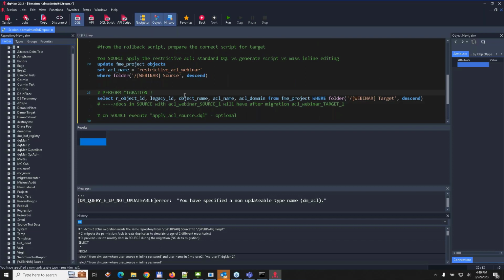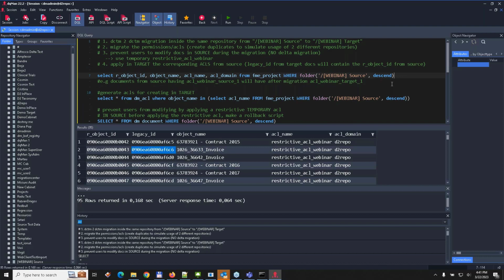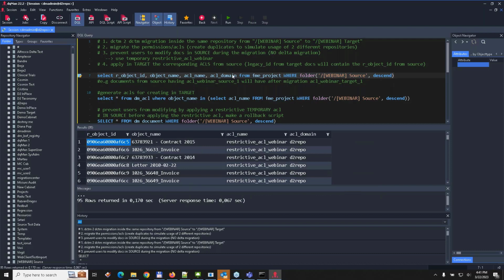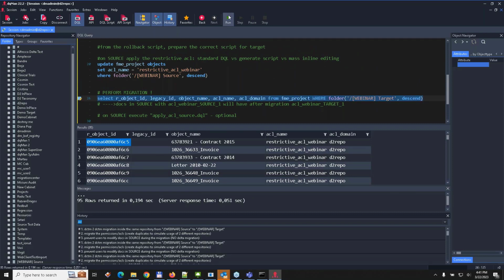Okay, so like my colleague explained, now the migration was performed. If I execute a simple DQL where I want to see what objects I have in webinar target, that should give me some results. So we are in webinar target in this cabinet, and we see the document just like Frederick showed. Even in DQMan, we see the legacy ID that was automatically populated by Migration Center. Let's say in the source documents I will not have this attribute populated, but in the target, I will, just like we saw before.